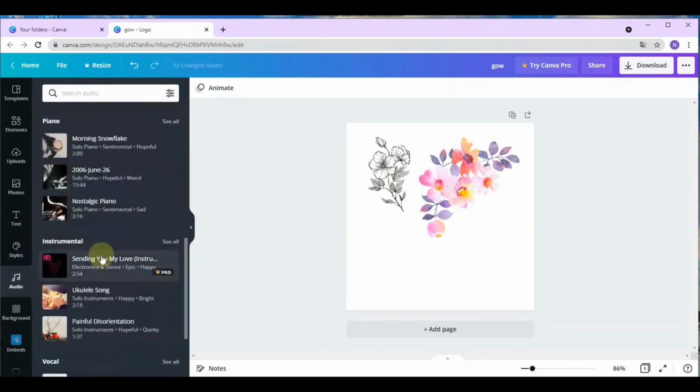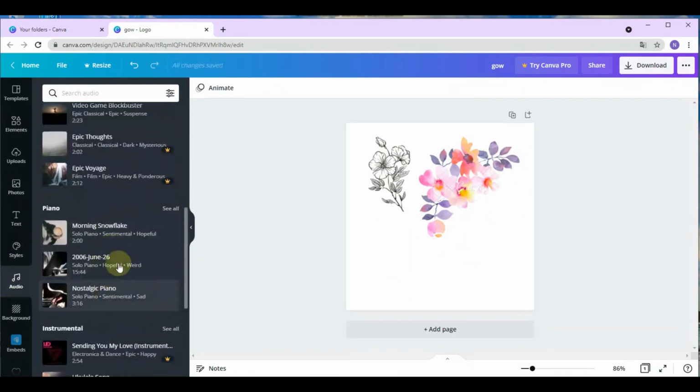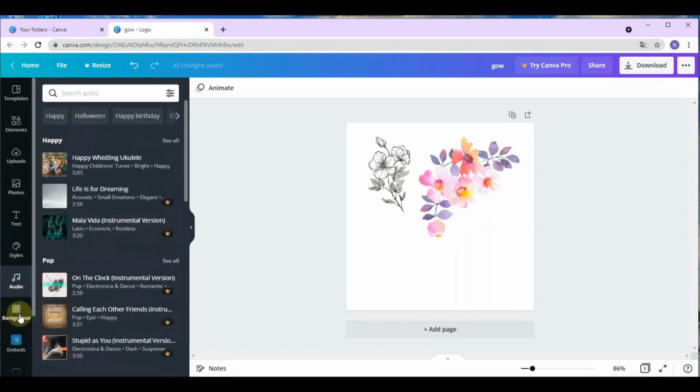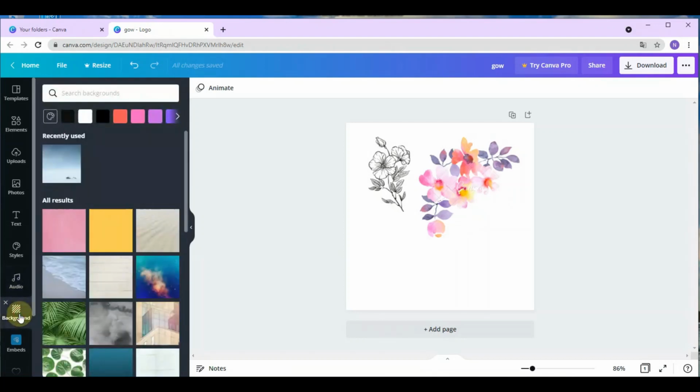Some of them are free and some of them are Pro. Then there are backgrounds. There are many different background images for you to choose from, with the free option or the Pro version.